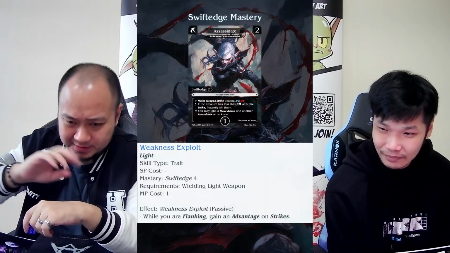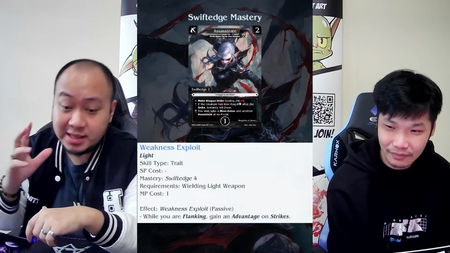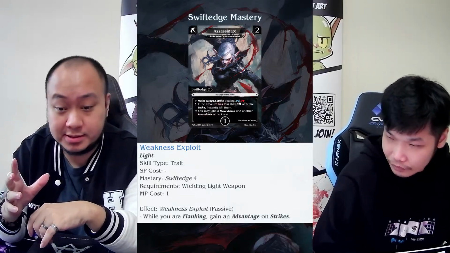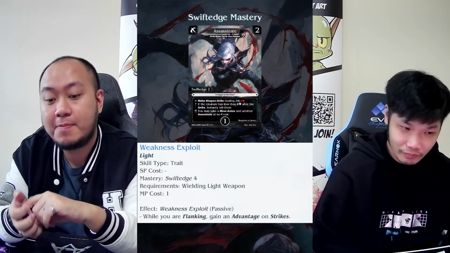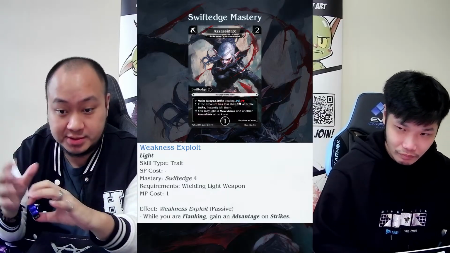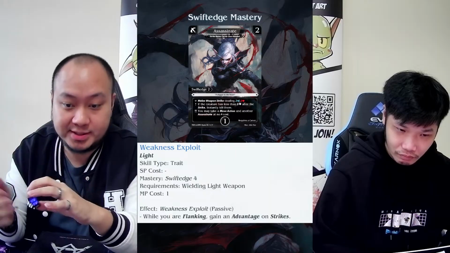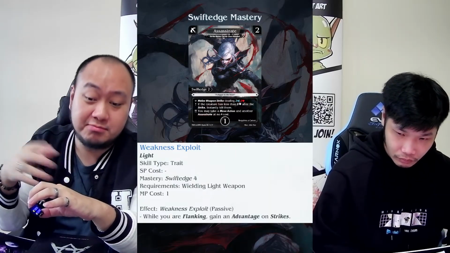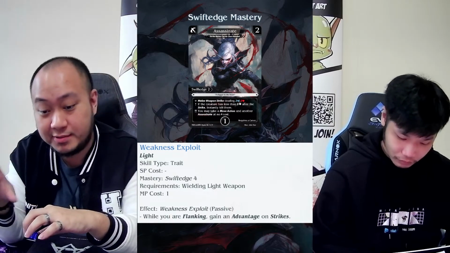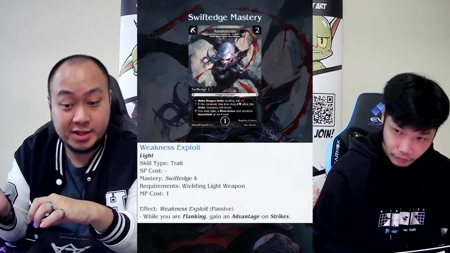It's a baseline multiplier on just about every single strike that you can possibly do. And this is specifically strikes. For all of the Swiftedge skills, they're all strikes. There's no blast, there's nothing else. So you are rolling a lot. Having an advantage, what does that mean?